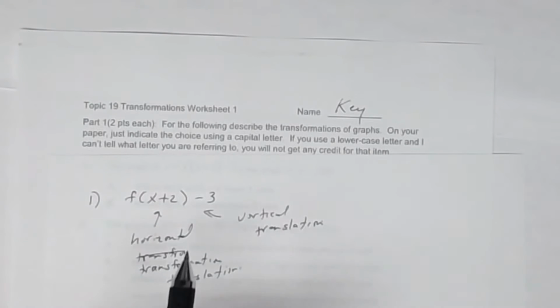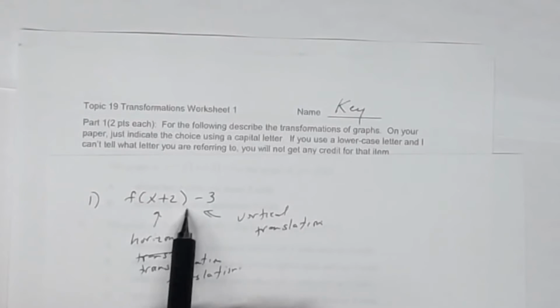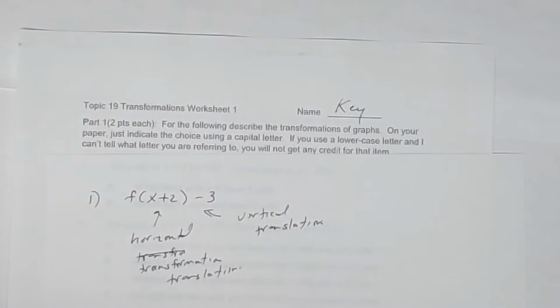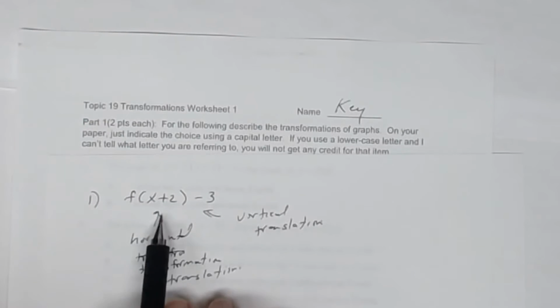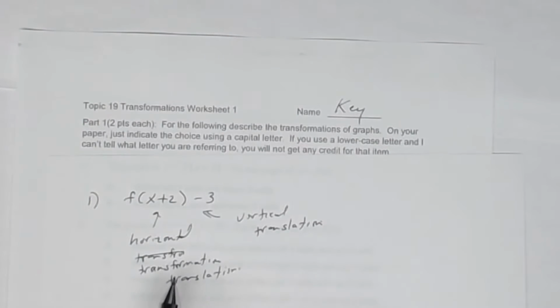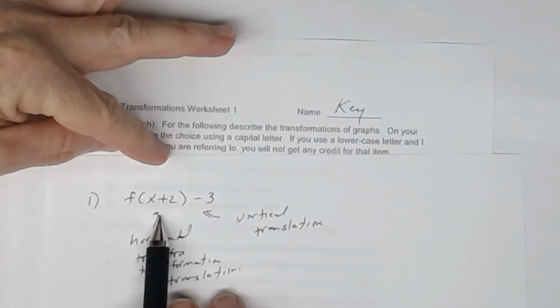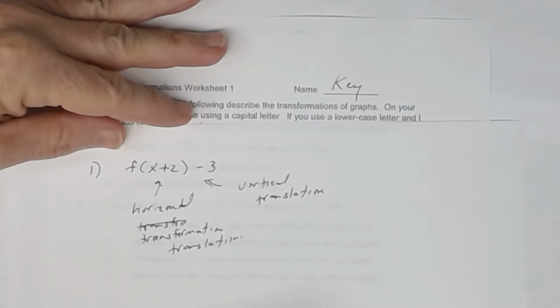Okay, so one of the things you've got to remember is this. The vertical translation is easy to remember. It's very intuitive. Subtract 3 indicates you're going to take that y value and move it down 3. The horizontal is a little bit tricky, so it's counterintuitive to what you think, and you have to remember this form.